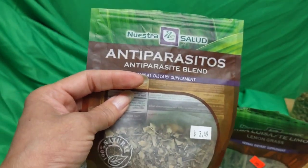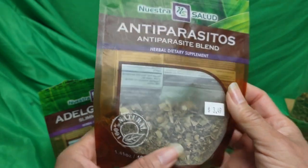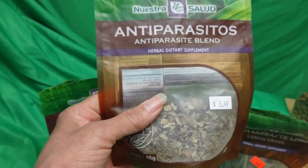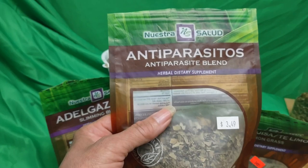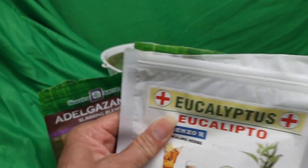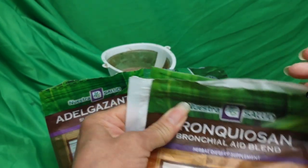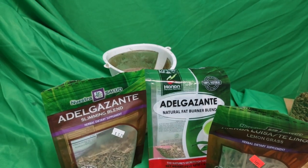You can find these brands in Spanish grocery stores or stores serving Spanish-speaking communities. There are also anti-parasite herbs — parasites are a real concern, and as of August 2023, some are saying cancer tumors are actually parasites. I'm not a doctor or nurse, just sharing what's worked for me. It's good to have a cupboard full of these natural herbs rather than over-the-counter medication.